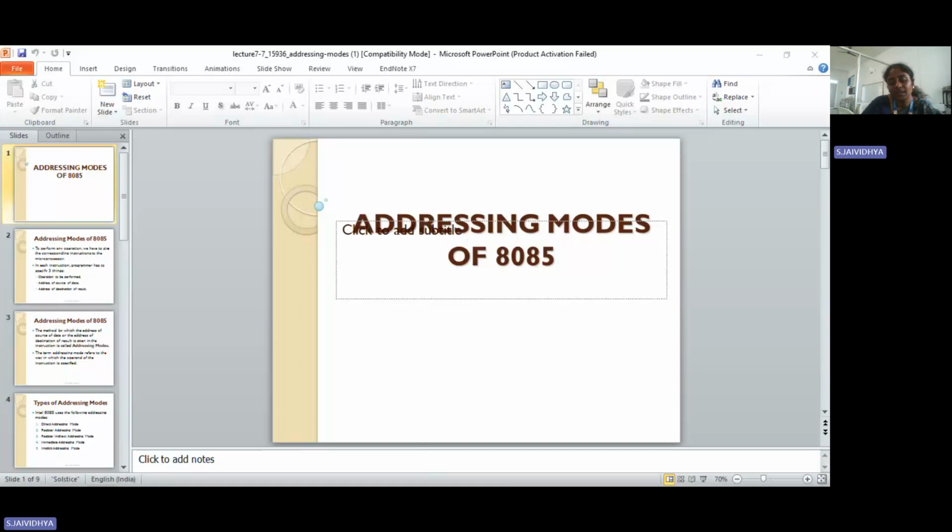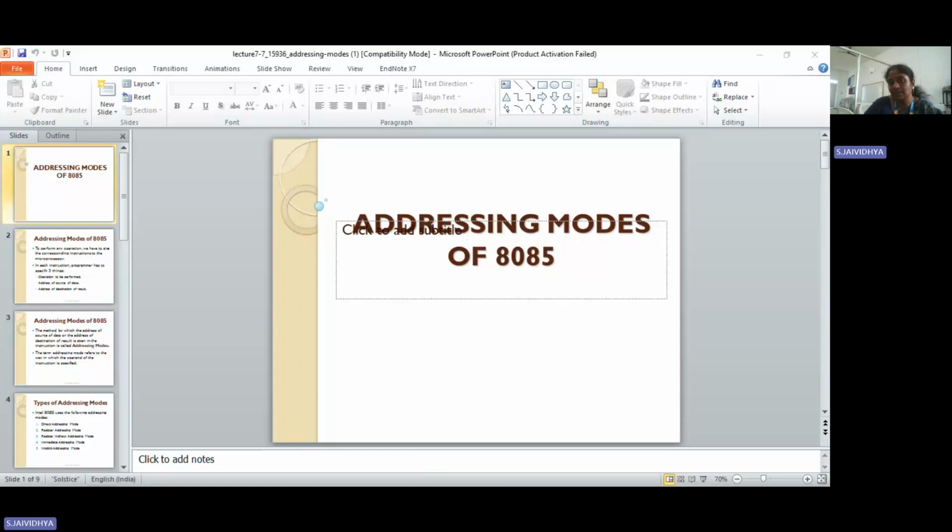Here LDA is the instruction, and 2500 is the memory location. The accumulator is the destination. So this is the direct addressing mode. The addressing mode which specifies the operand address directly in the instruction is called direct addressing mode.